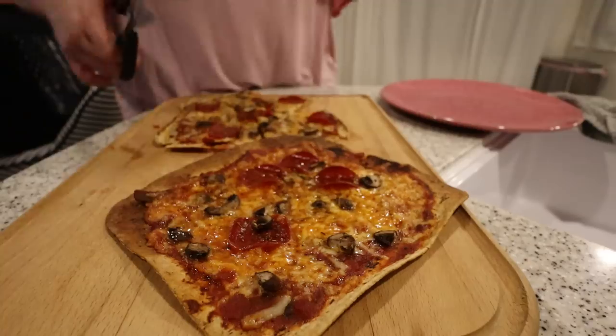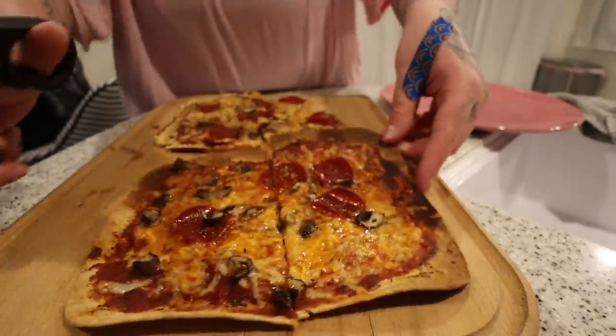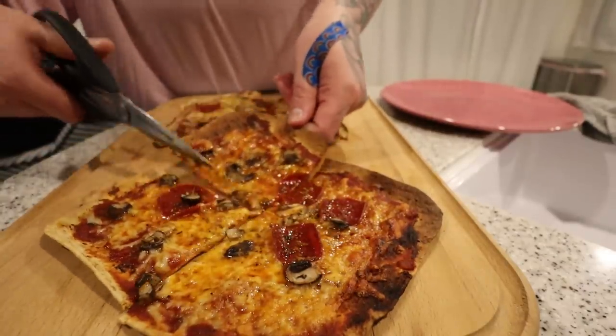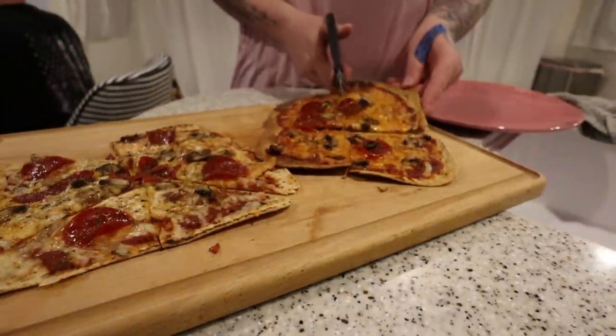This is the pizza. Look how crispy that is, you guys. Oh my gosh. Look at that. Cuts perfect. I made two. Me and Joey just put it on a big plate and share it. This one's already cut and cooled down.